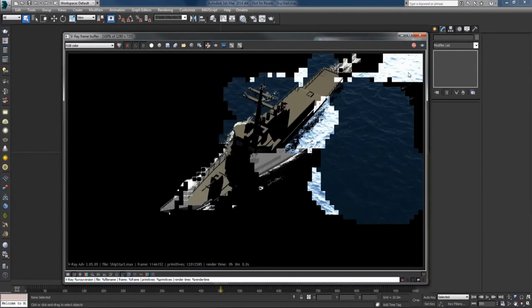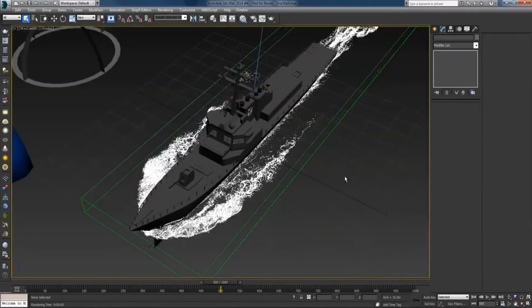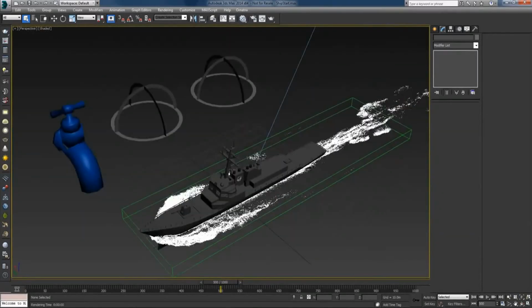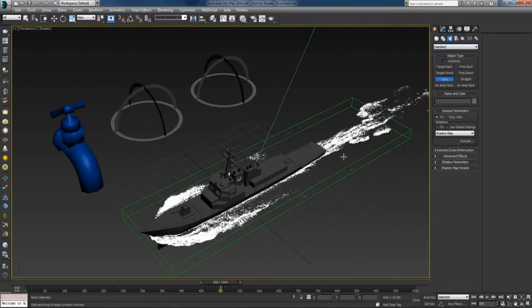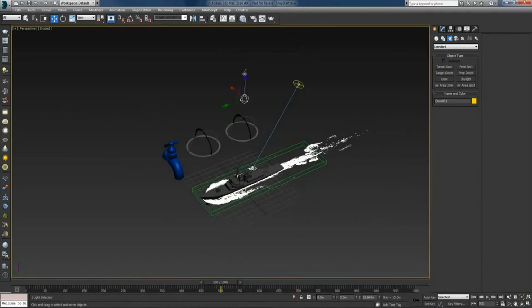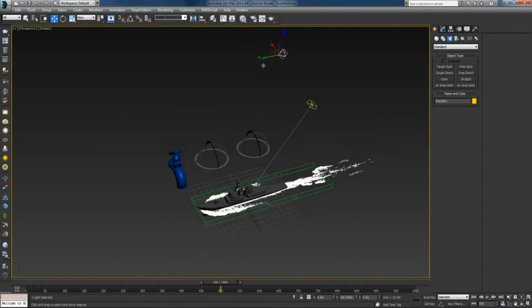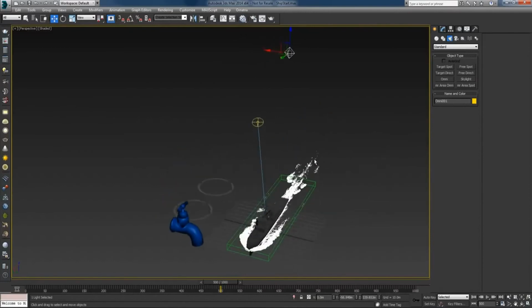So I'll create an Omni for that. So I'll press stop and switch to perspective view, go to the lights. Here in the standard, I'll create an Omni. I'll center it here and I'll raise it up. Okay, a little bit more and move it more to the back.